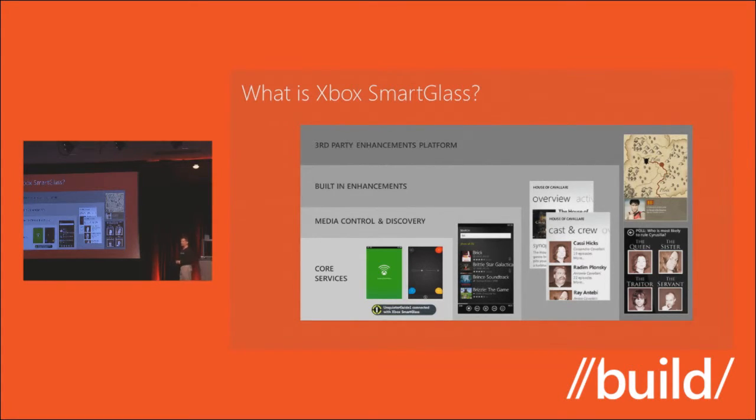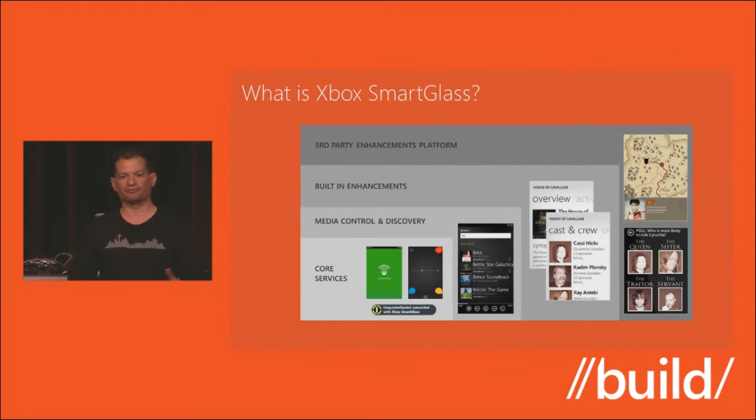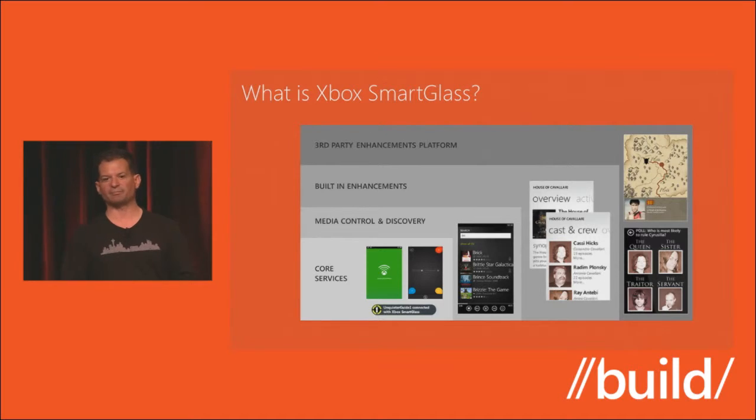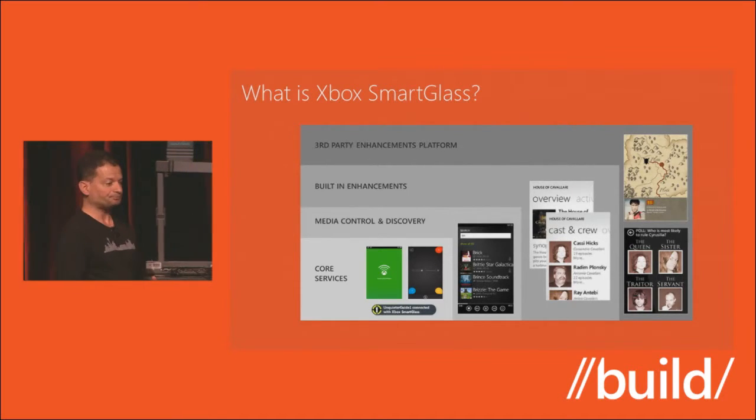Layered on top of that, we have a set of media discovery and control. Just like on your Xbox console, where you can go to a Bing search page and search across the catalog, we provide that same functionality from your device. So you do a search for something like Batman, and we find all of the Batman games, movies, videos, and apps that are available for you on the console. And when you're playing a video, you get a standard set of media controls, so you can pause the content, skip to the next chapter, and things of that nature.